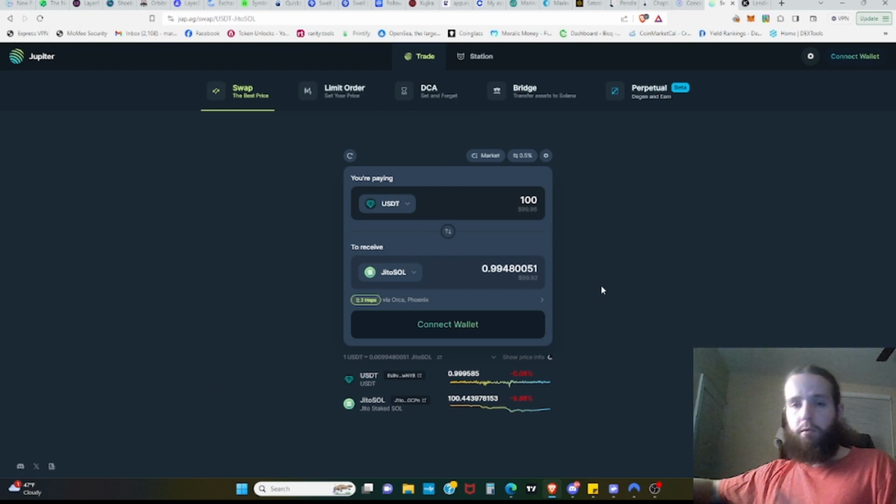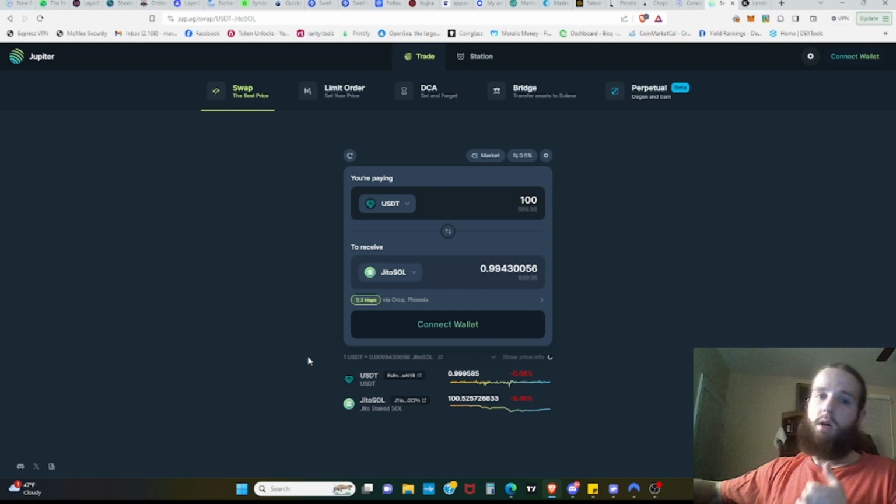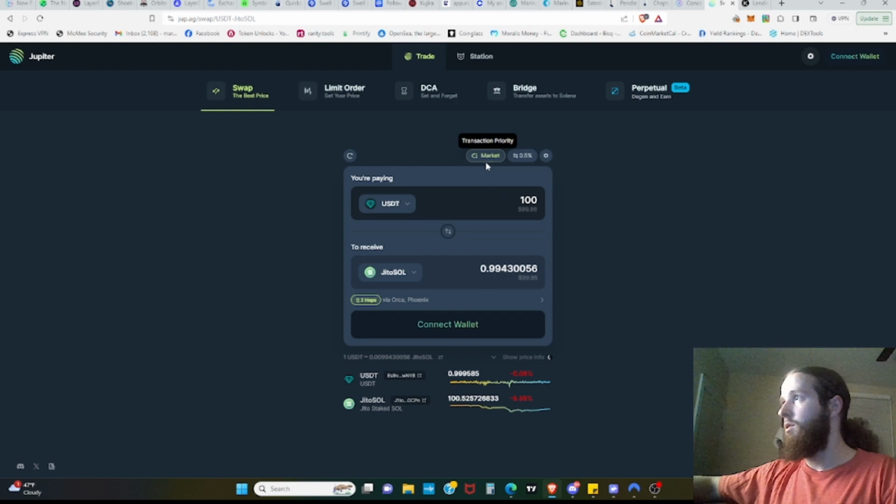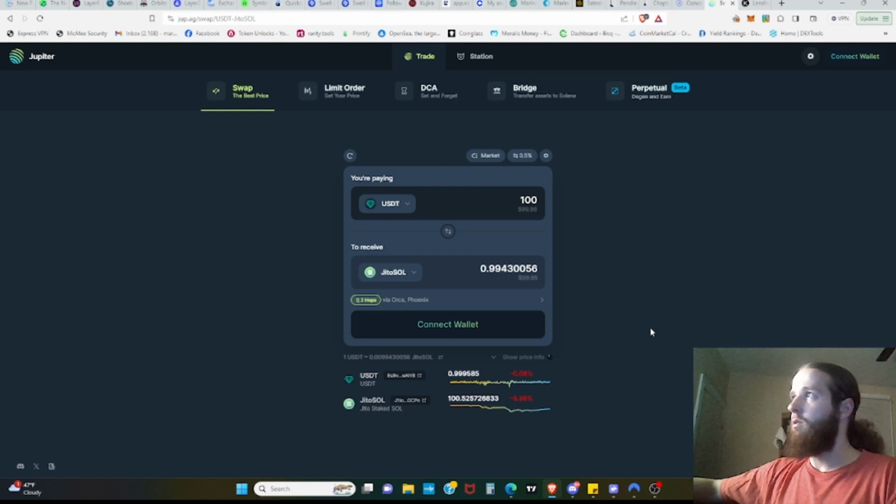Raydium originally was what I used because it's available in the US, whereas Orca is not. But using Jupiter makes it a really simple process. You're always going to get the best price, and it will split your orders across all different dexes if it has to, to make sure that you get the best price. So it's a really good way to make sure you're getting the best price and have a bunch of different options available to you as far as transaction priority, slippage, and it provides up-to-date information. Great way to use a DEX on Solana.